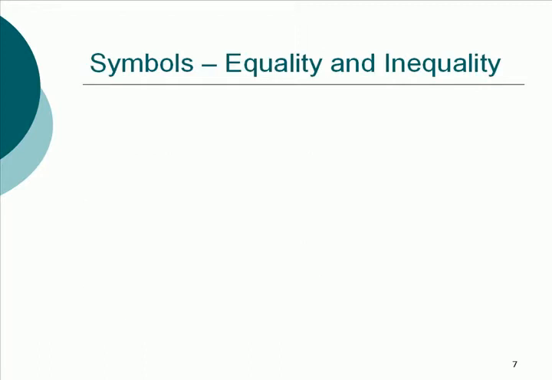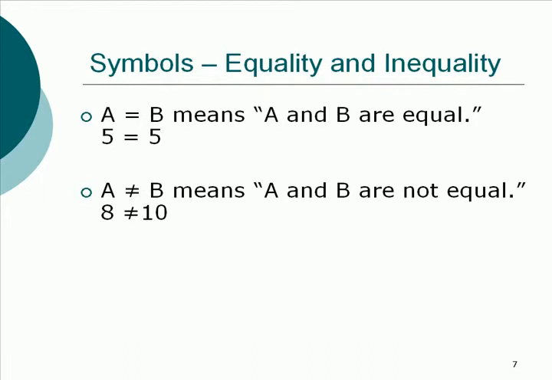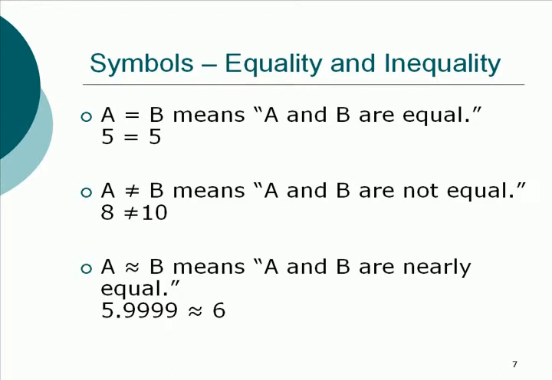Now, a very basic review of some mathematical symbols that you have undoubtedly seen before. First of all, the equality symbol. A equals B means that A and B are, in fact, equal. An equal sign with a slash through it means that A and B are not equal and cannot be equal. And a symbol that you've probably seen before, a little squiggly equal sign, means that two numbers are very nearly equal. That's a relative term, but it means that the two numbers are very close in value, and we can approximate one as the other.